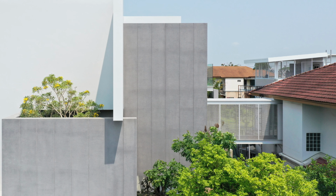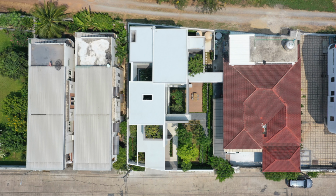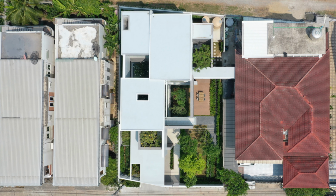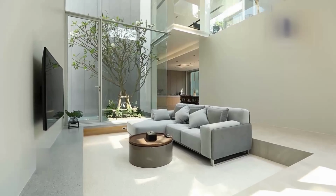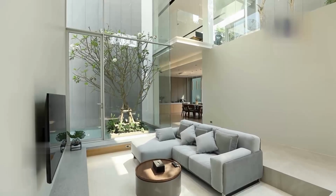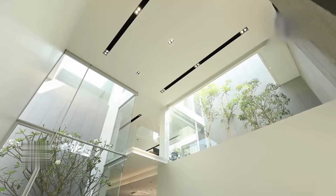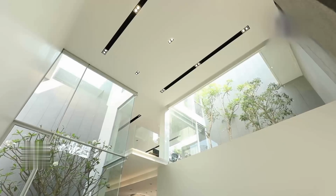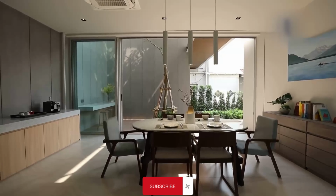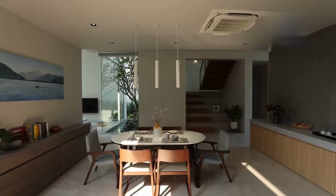Designed with a focus on preserving the natural greenery while prioritizing safety, the house incorporates four small courtyards at its center. The spacious interiors, broad corridors, and ample windows harness natural light, instilling a sense of freedom and a connection to the outdoors. Regardless of where one stands within the house, breathtaking views of lush greenery and the house's interior maintain a connection to both the outside world and the inside.